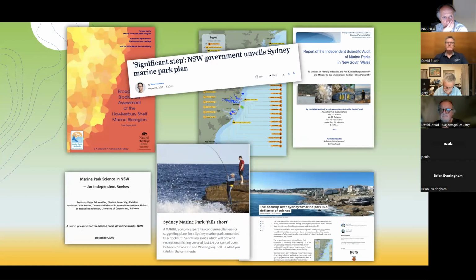So yes, this is the painful story of the Sydney Marine Park. Everything from the top left, a really quite interesting bioregional report that came out, friends of mine did back in the, must have been the 90s when I first got to UTS. Then the announcement by the Minister that there would be a submission period for a potential Sydney Marine Park with some no-take areas, not many, by the way. Then there was the backflip, as we like to call it, where the Minister changed their mind. The actual reason given on the radio at that time was they'd been told by some of the fishers that because the fishers would have to go a bit further to fish, they might fall off the rocks. So there was a safety issue. So safety was the ostensible reason they scrapped the Sydney Marine Park, and it's still sitting there to be revitalised, we hope.